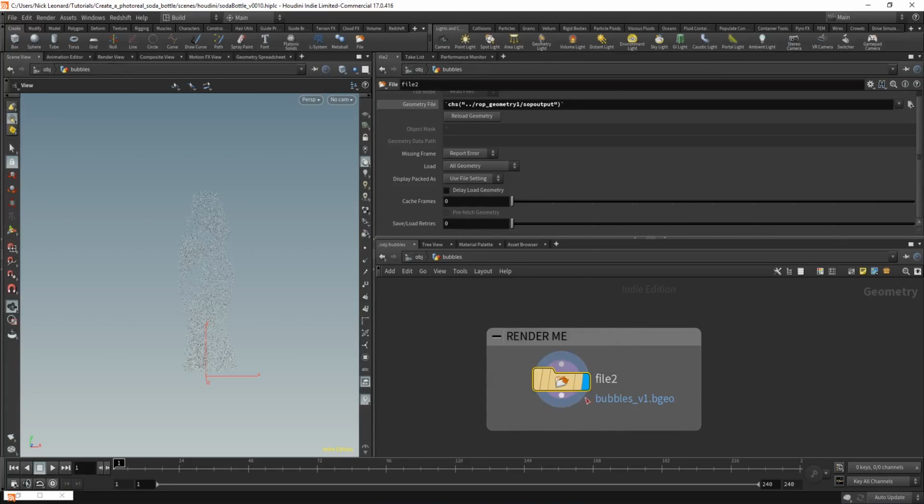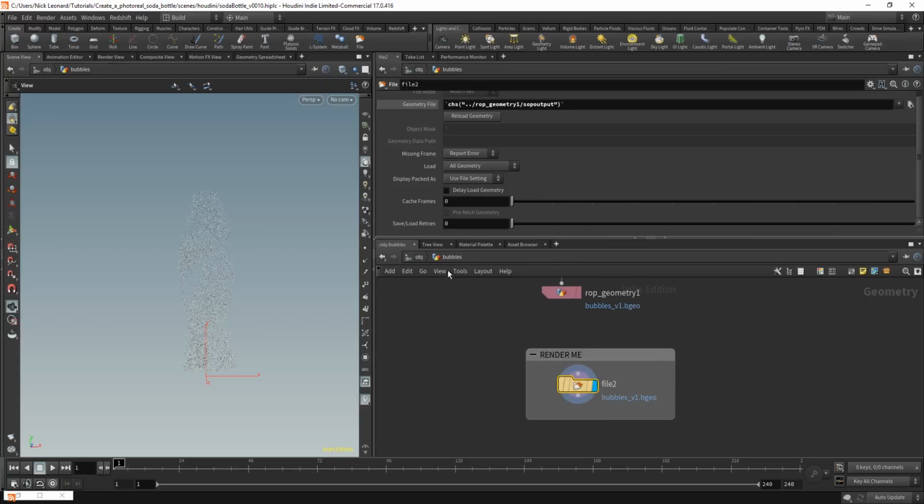And also what we'll do on all of these files is we will change these settings to packed disk primitive, and we'll change the display as to full geometry. If you're working in huge scenes where you've got lots of geometry, you can change this to bounding box, which is nice and fast to load. But in this scene, we've only got sort of a few assets, so we can leave them all to full geometry.